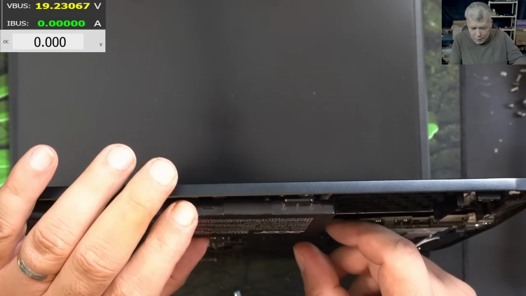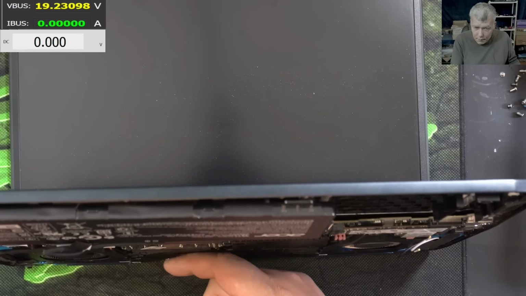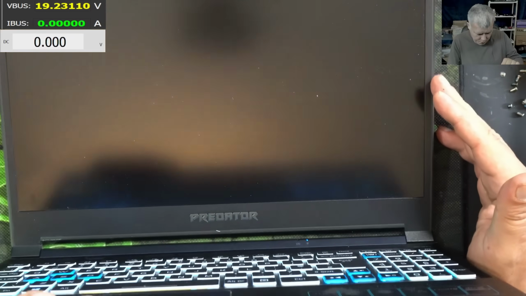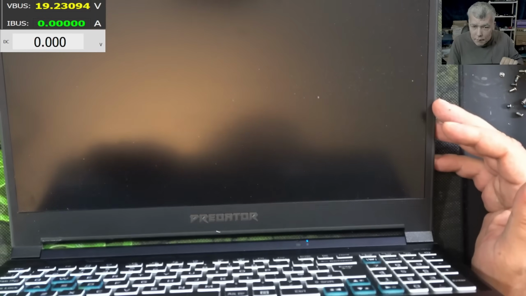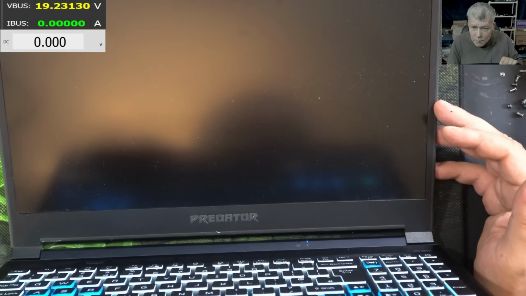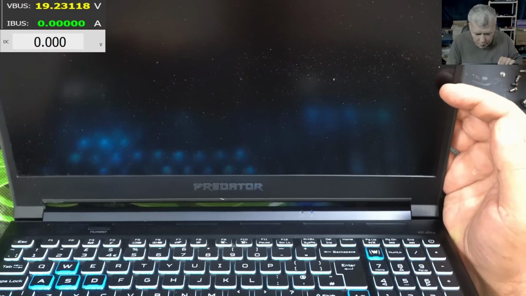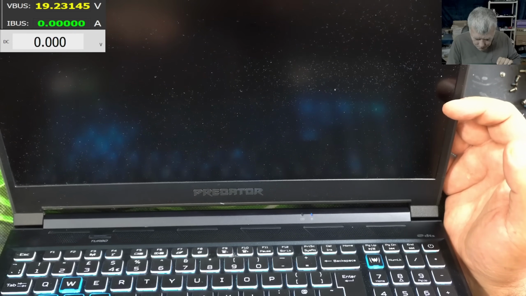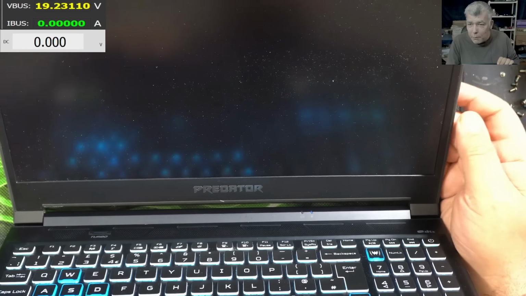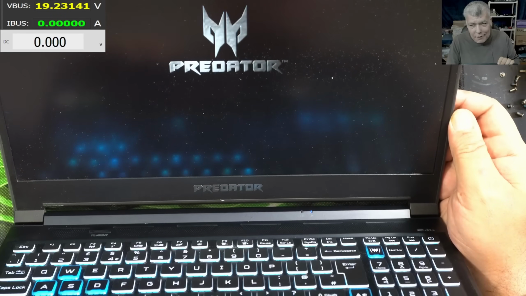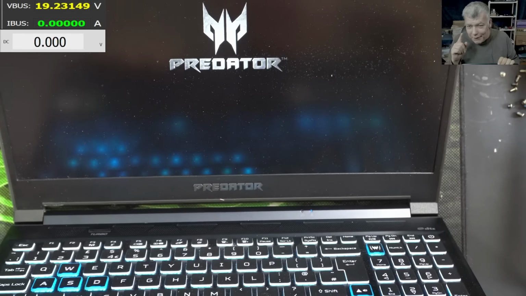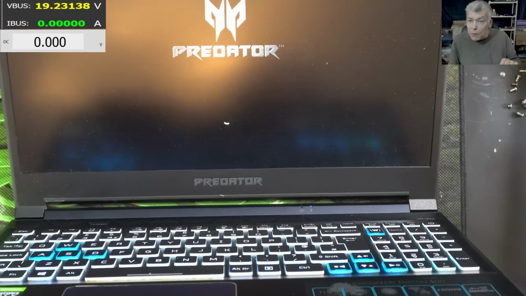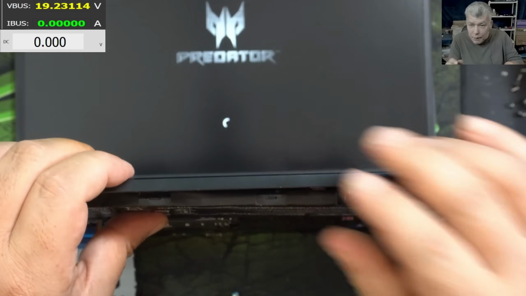Let's wait for the picture. Let's see. Yeah, the CPU is getting hot. But what about the picture? The screen is plugged in. Why do we have no picture? We have to wait more. That crazy sound, but now I'm expecting that sound. Yeah, and we have picture. And it's loading the Windows. So what do you think? Working great?